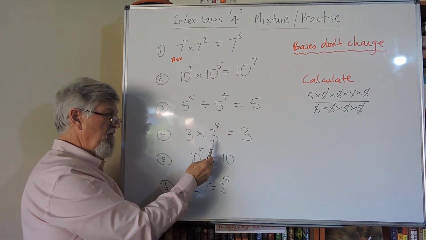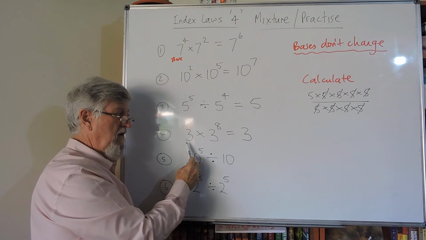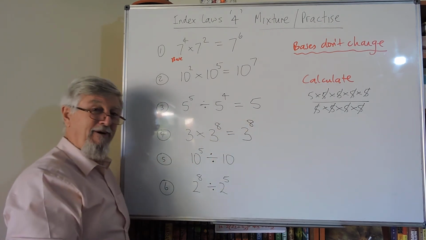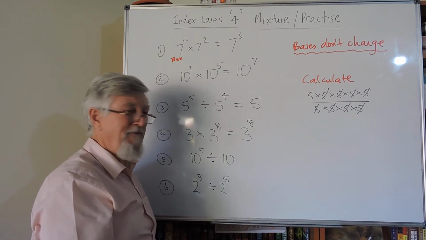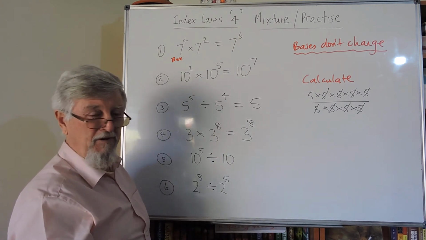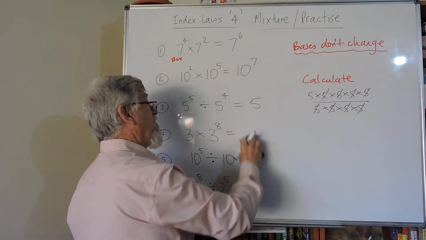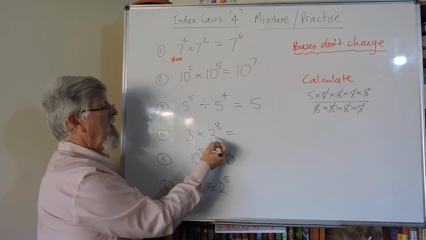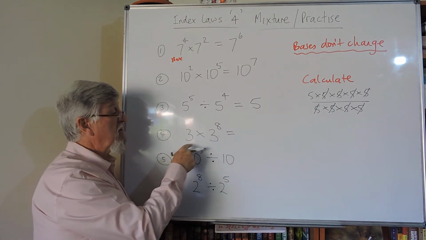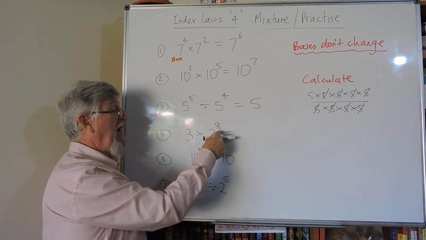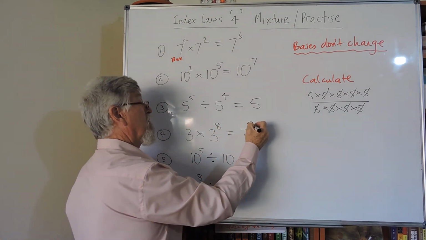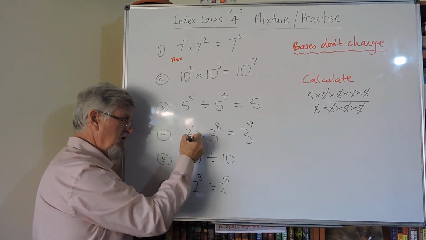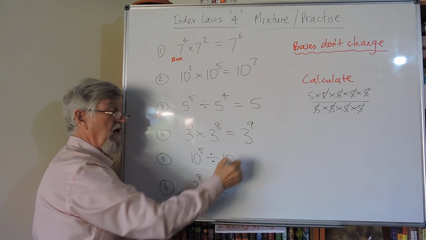Now, if you had some money in the bank and you multiplied by 3, will your bank account stay the same? No. Oh, I'd love it if they took my bank account and multiplied it by 3, I'd get a lot more money than what I've got at the moment. So it can't possibly stay the same. And if you want to think about it, this is 3 by a whole lot of 3s. So there's now one more 3 than what we had before. So instead of having 8 of them, we now have 9 of them. What's a shortcut if you want to think this way? That's a 3 to the 1, so there's 1 of them. There's 8 of them, so all together there's 9 of them.